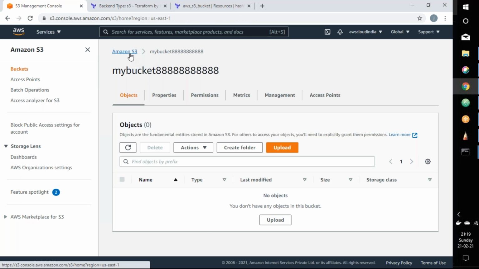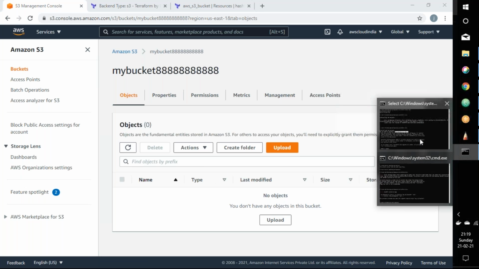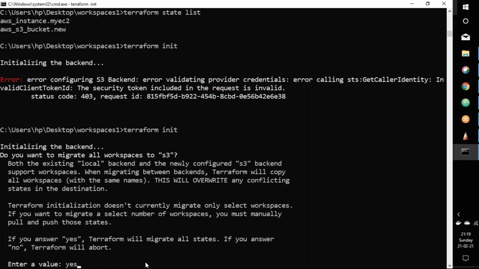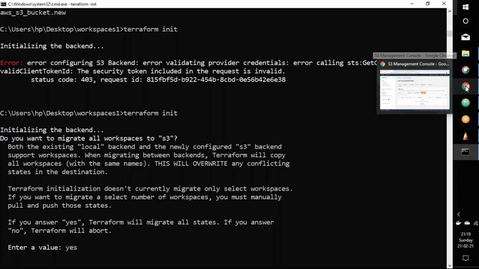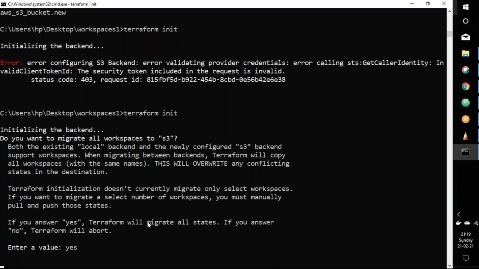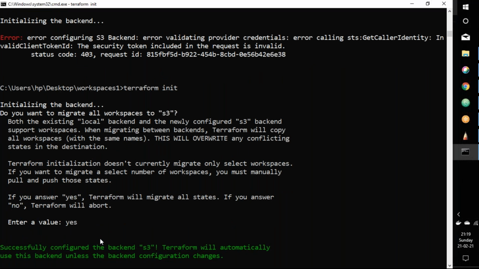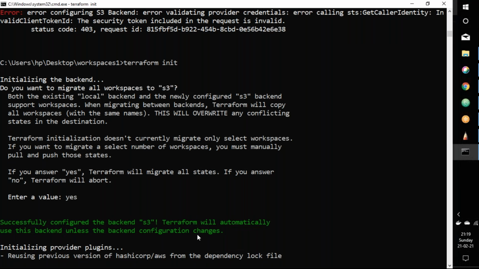Go to S3, this is the bucket, and no data is present in it. When we give yes, and look at the bucket again, it is going to migrate all the state files to the remote backend. Successfully configured the backend S3.